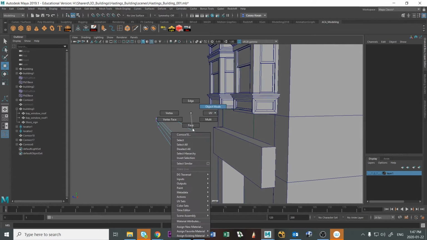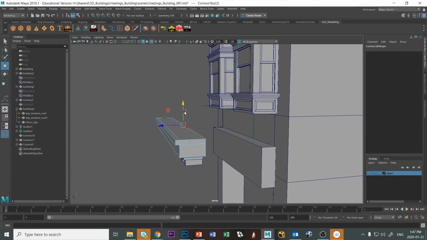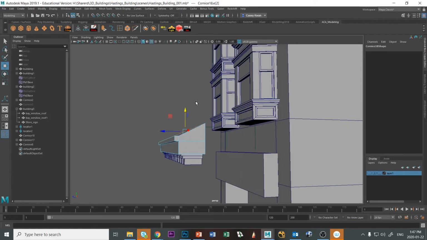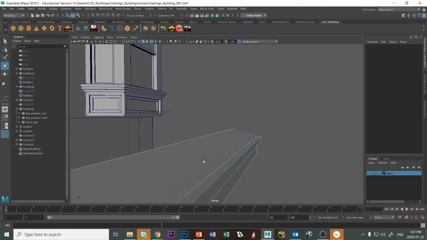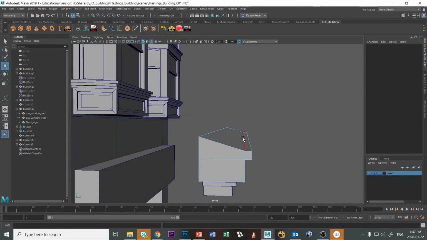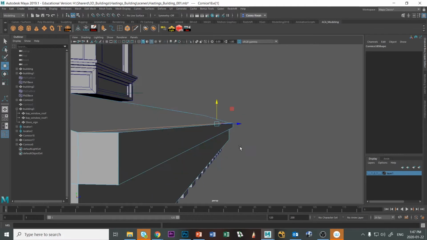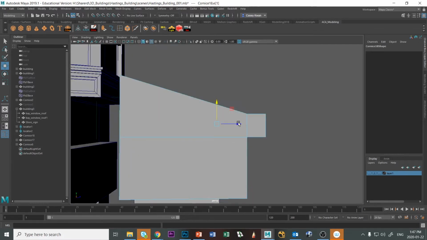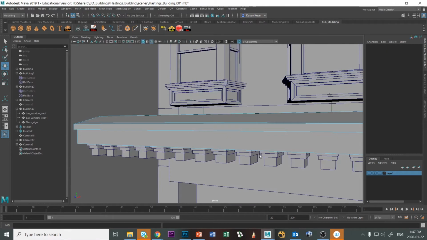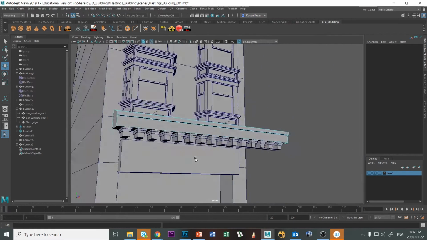Now I could move this edge to give me the slope. That's not bad, actually. It's a really gentle slope. You almost don't even notice it. And if I want that slope to slope better, I could get rid of this little ledge in here by picking that edge until it gives me a nice smooth slope all the way down. I think that's pretty good.